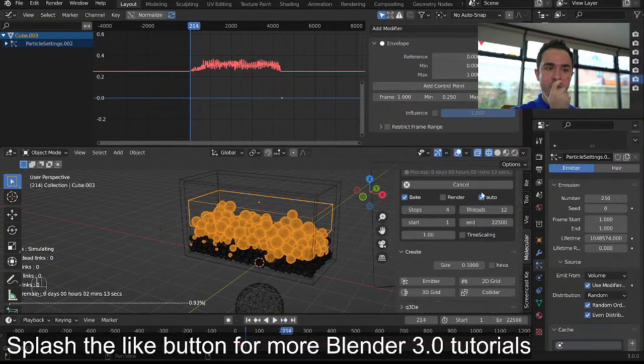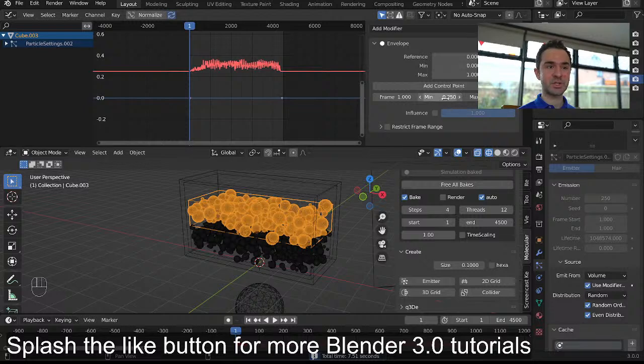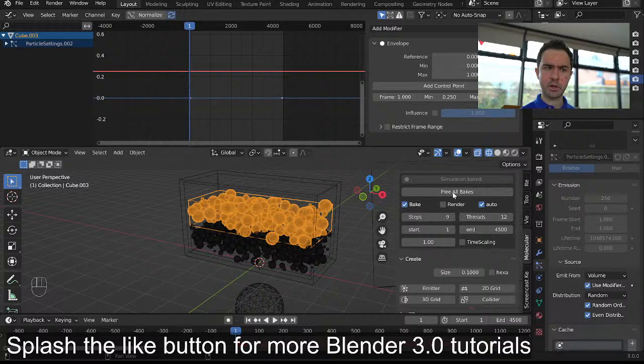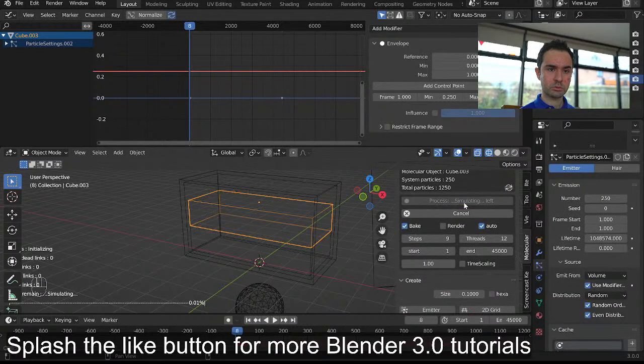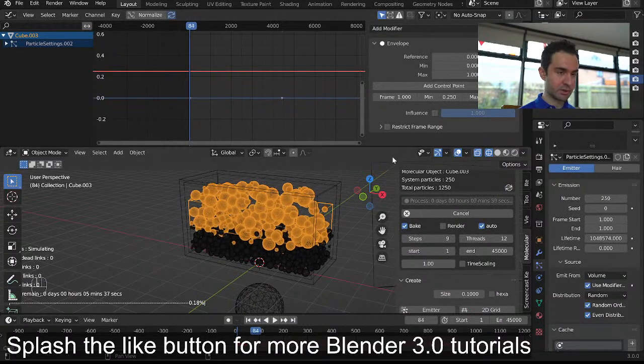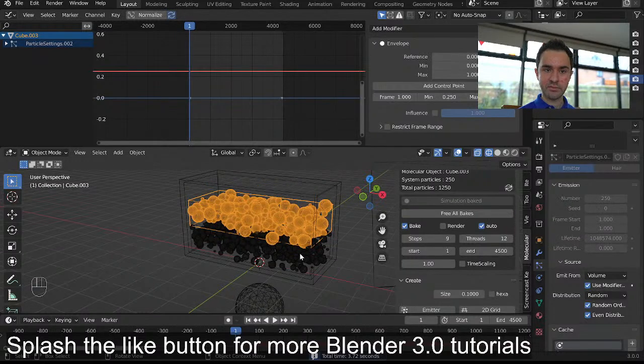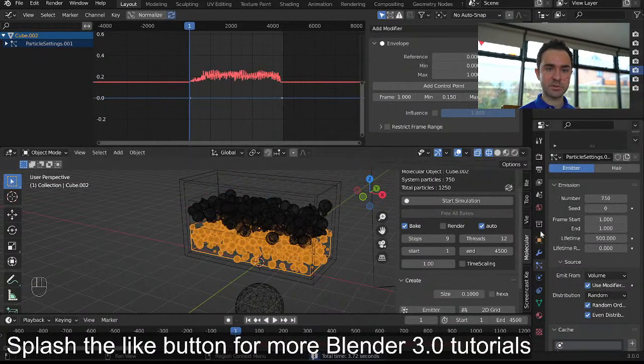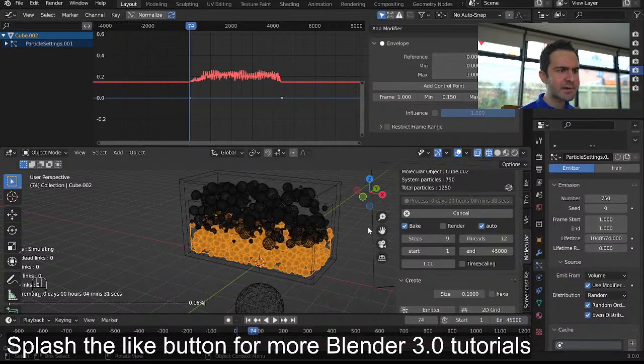Actually no, this isn't what I wanted. I wanted the big particles not to change in size. I wanted them to be moved around by the ones underneath. I think that'll give the whole thing a more subtle effect. And this can be higher, it was 9. And I only changed the lifetime on one of the particle systems, not both. So let's make this 1 with 8 zeros, or whatever the biggest number Blender can handle is.